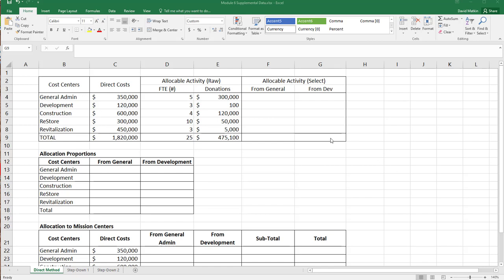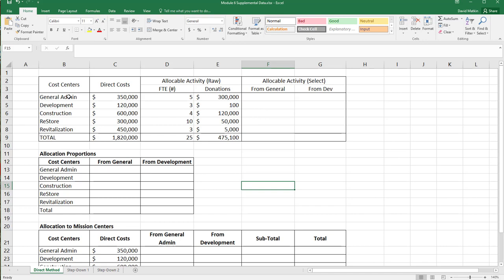Okay, so here's our example of allocating out the support center costs in a Habitat for Humanity scenario. This may not be entirely accurate for most Habitat for Humanities, but it gives us some numbers to work with.